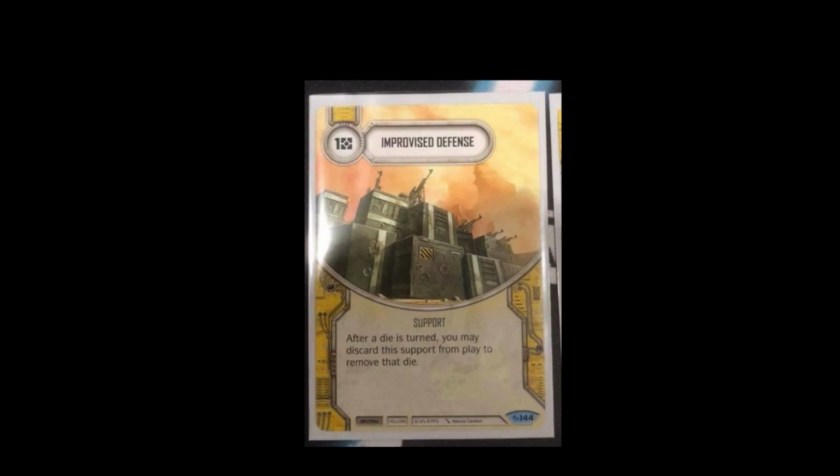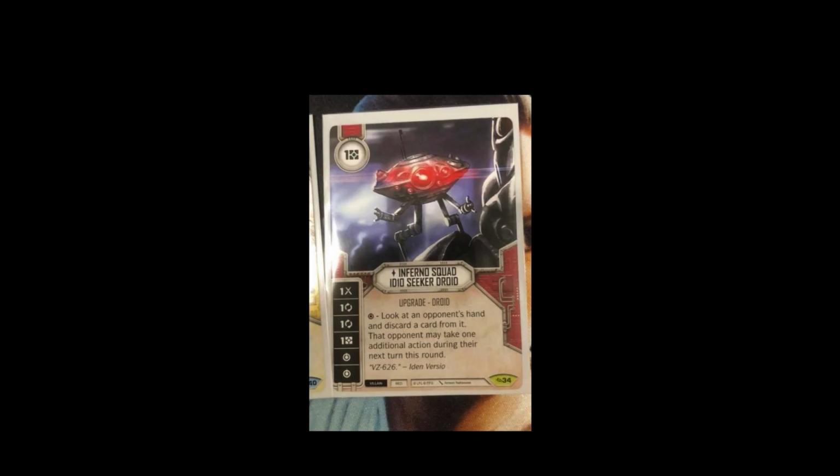I like it. Next, we have the Inferno Squad ID10 Seeker Droid. Cost 1. It's an upgrade, a droid upgrade. Has 1 melee, a focus, a resource, and 2 specials. Its special is look at an opponent's hand and discard a card from it. That opponent may take one additional action during their next turn this round.